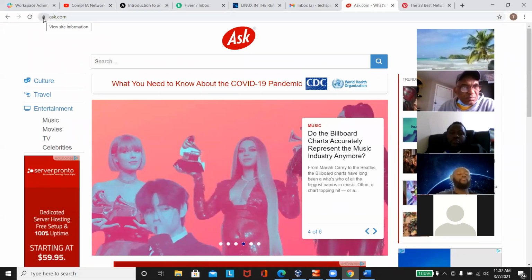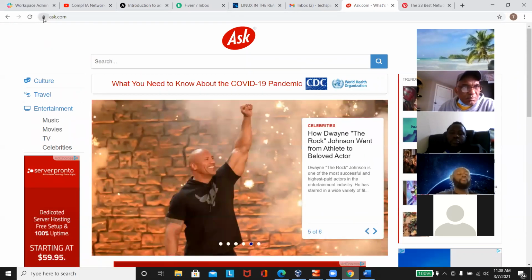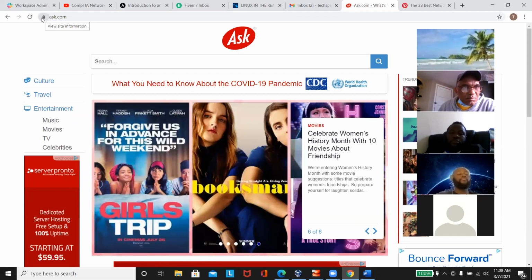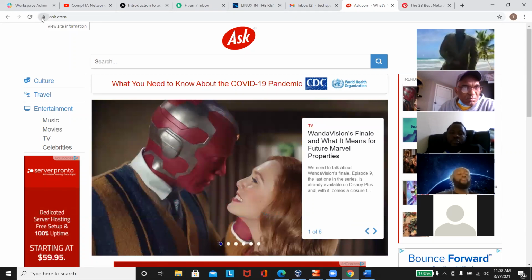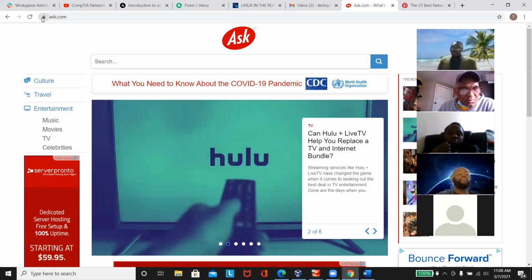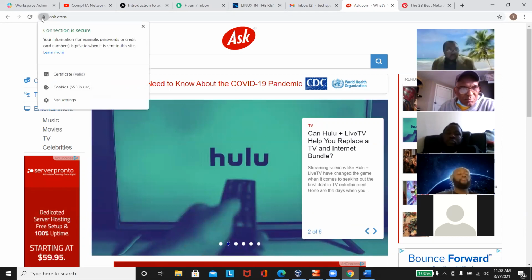It doesn't matter if it's a website that you are familiar with. If you don't see this lock right here, which tells you that this website is protected, it is encrypted, and it is secure, please run away. You're going to get hacked, or you're going to have your information stolen. So take note of that.